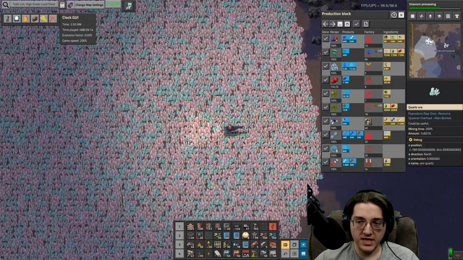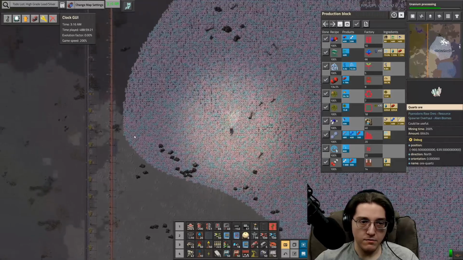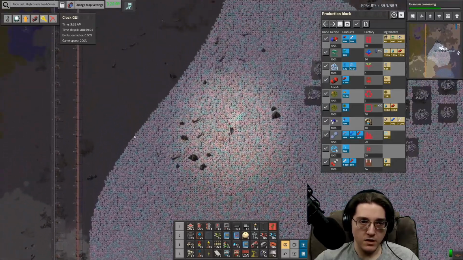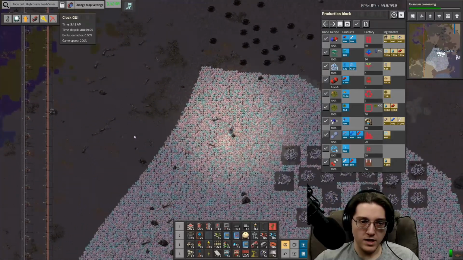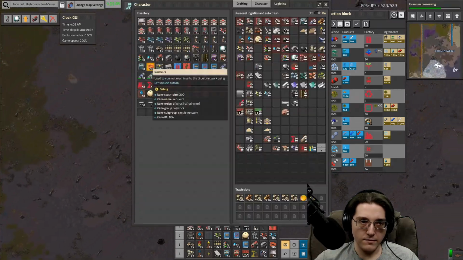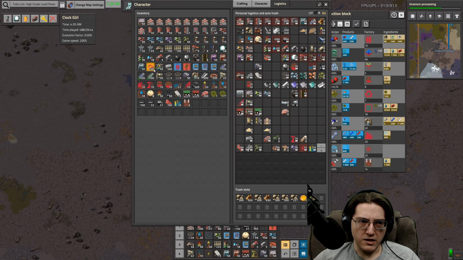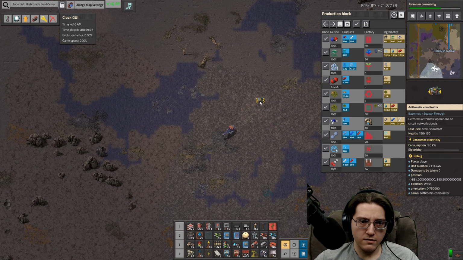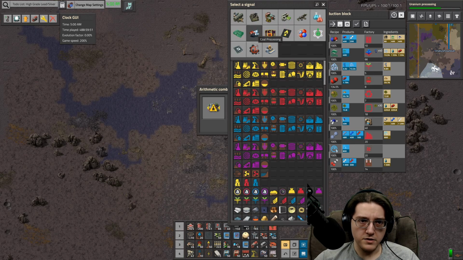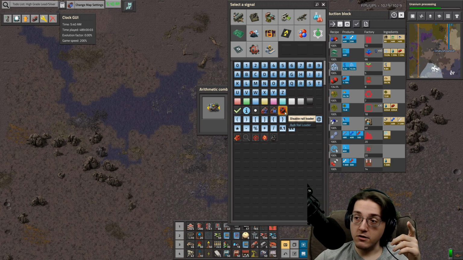Bulk rail loaders come with a disable signal. Do they now? Well, that'd be something to look into. Let's see. There it is, disable rail loader.